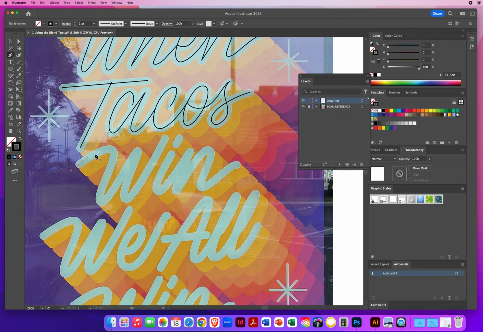Click and drag up. Right before the sharp turn, right after that sharp turn, down here, before the sharp turn, right after that sharp turn, click and drag up. Option or Alt key for a corner will come down before the sharp turn, right after the sharp turn, and I'll end right about there.